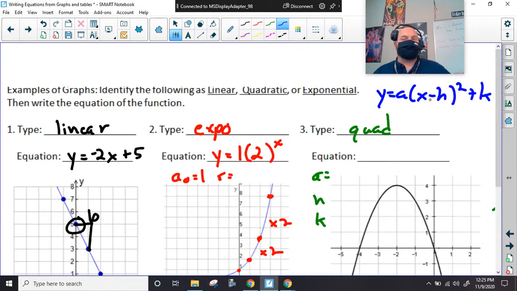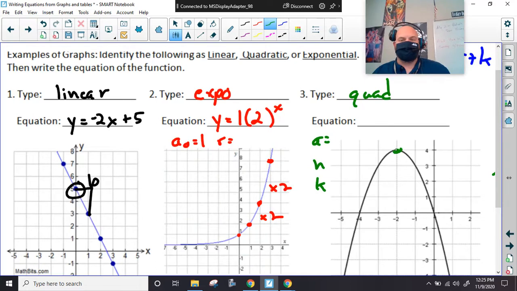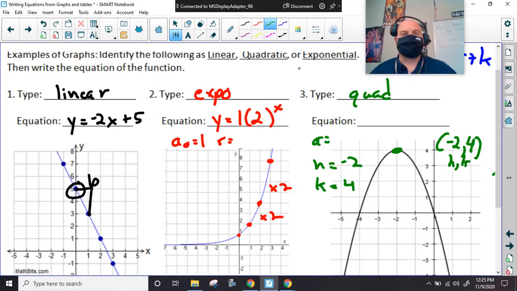When we plug in stuff, it's going to actually look the opposite of what we plug in. Now, the easiest thing to find is our H and our K because this is our vertex. Our vertex is -2, 4. So this is our H, that's our K. So our H is -2, our K is 4. Now, to find the A value, remember these ratios are 1A, 3A, 5A. So think about it. How did I go from this y point right here of 4 to this next y value of 3?